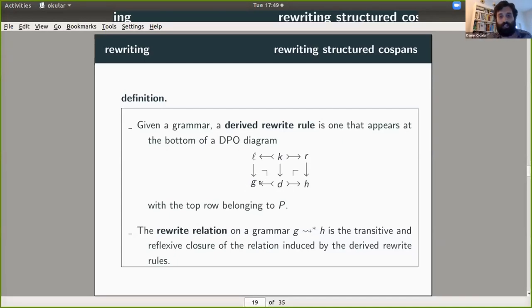And the way to interpret this is that G is some object that can now be rewritten into H via application of this rule from L to R. So now the semantics of this is this relation, what's called a rewrite relation. So the idea here is we start by making a relation where you can relate G to H if we can rewrite it in one step. That is like if there's a derived rewrite rule going from G to H. But we're not interested in rewrite rules that only occur in one step. We want to be able to see what sort of thing can rewrite an object into applying potentially many rewrite rules. And so we take the transitive and reflexive closure of this and then we get what's called the rewrite relation.